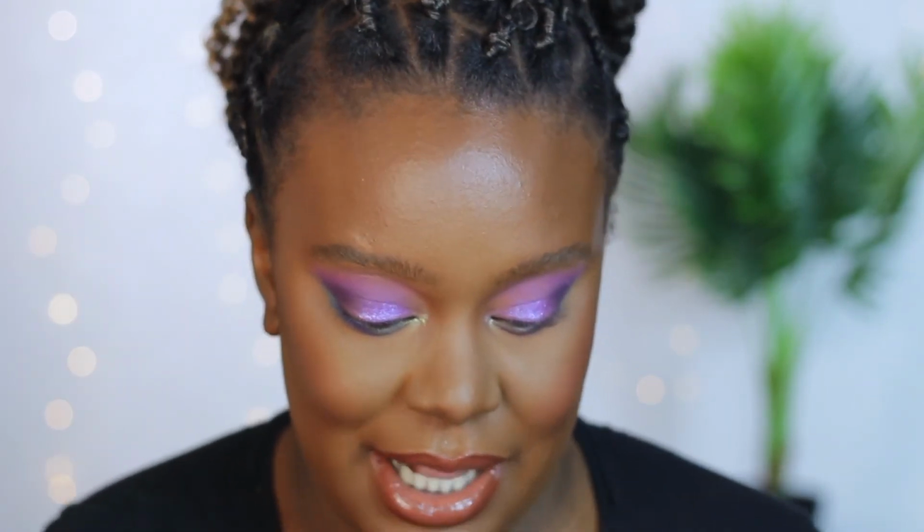Just to go back to the eyebrows, obviously they are looking pretty good. They are very, very, very set. But I do want to tell you guys about this eyebrow pencil. I bought it from AliExpress for, I think, like £2.50. And it was so good that I actually went back to get more. This is what I've been using to do my eyebrows, which I really like. So that's a quick plug right there. But I'm just going to quickly do my eyebrows, mascara, etc. And then I will come back.